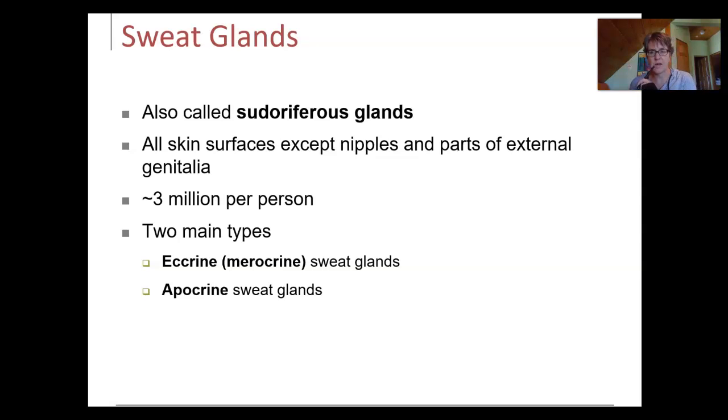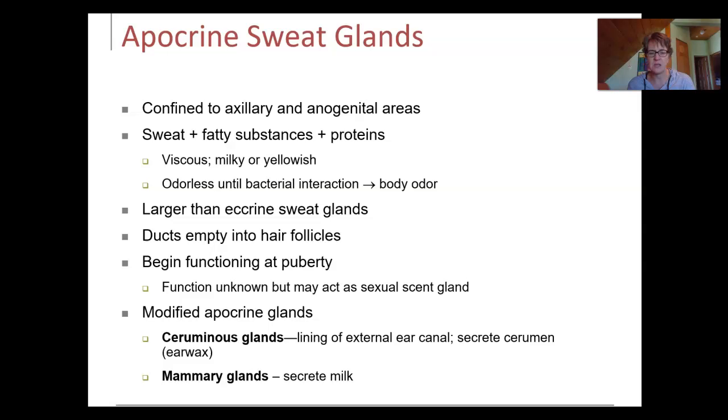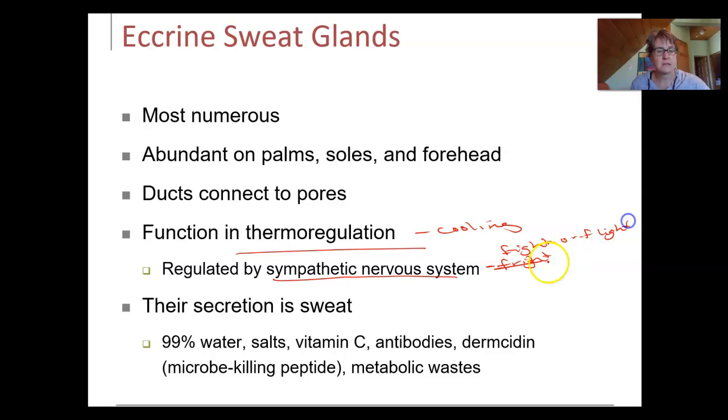So I'll say a little bit more about these. Also different parts. About 3 million sweat glands a person, and you make like half a liter of sweat a day. It's gross. Functioning in thermoregulation, so really cooling. Activated by the sympathetic nervous system, that is your fight or flight. You know, when you're nervous, you sweat.